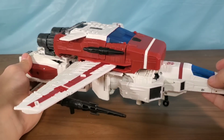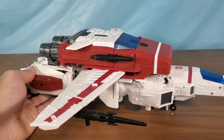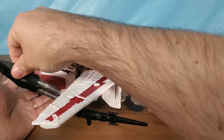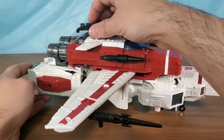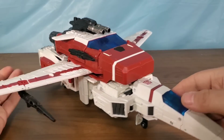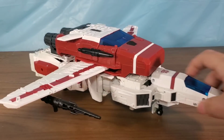It's your choice, and you can always just take a single gun. You can peg that back up here, which is the bottom of that big thing. Take these, you can peg them on back here. The back of the jet, you can peg it on one of them just up here. I mean, the world is your playground. So there's just lots of cool things you can do with this figure.